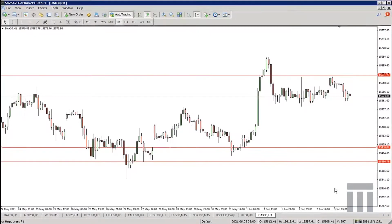So let's go over to the charts now and have a look how you would have traded the trade and how our clients got on and what they made. Okay, so we're looking at a chart of the German market, the DAX, on an hour chart. I do like to look at it from this time perspective, as it is a little bit of a longer term trade. Now, in this section, I'm assuming you already know the rules for this trade and how to trade this trade. If you don't, please do go back to last week's video where I explained all of the principles of this trade and the rules and how to trade it. So I'm assuming that you already know that.